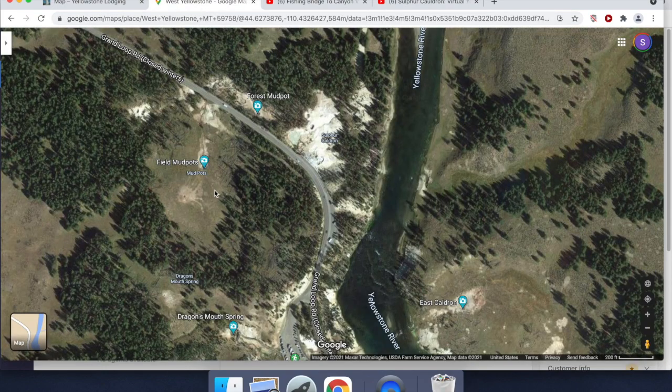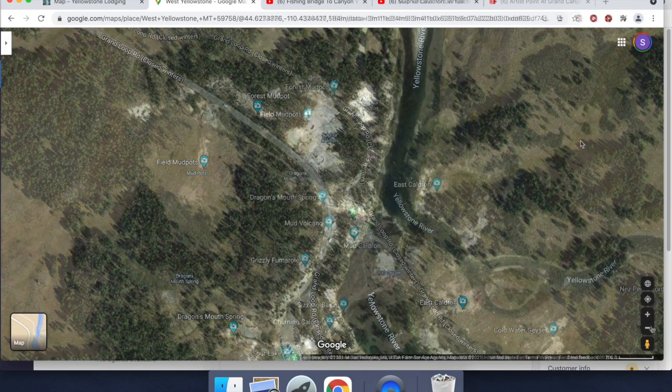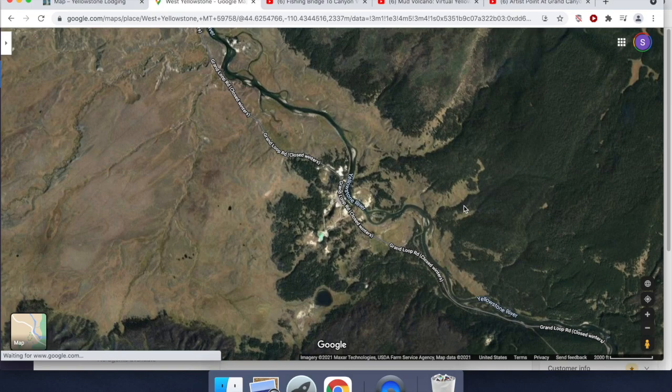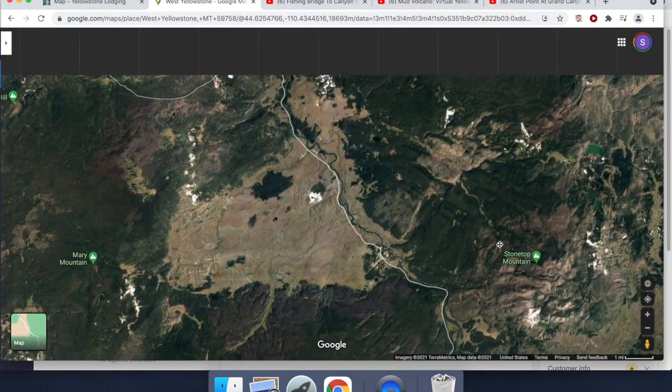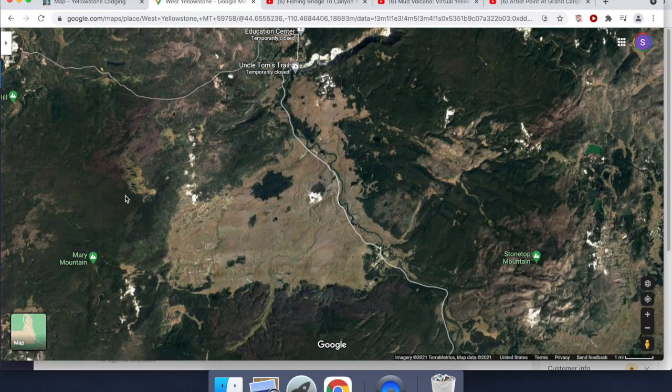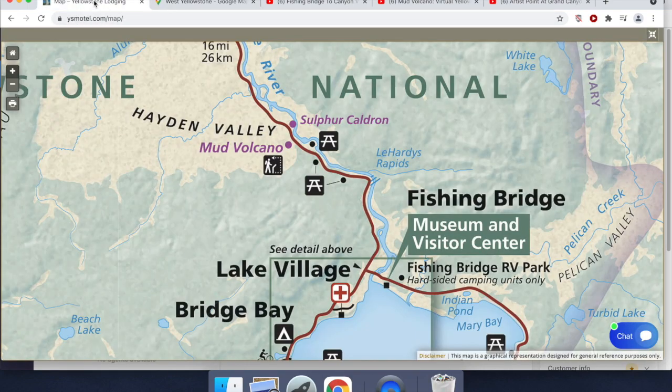Sulphur Cauldron itself, I can either take or leave. It's one of those thermal features in Yellowstone that doesn't exactly inspire me a lot, but if you're there, the Park Service has put in little parking lots both just before and just after you come to Sulphur Cauldron, and you may like to stop and take a look. I'm going to zoom out now, and we'll notice that the terrain is a lot paler color than the green that is all around it.